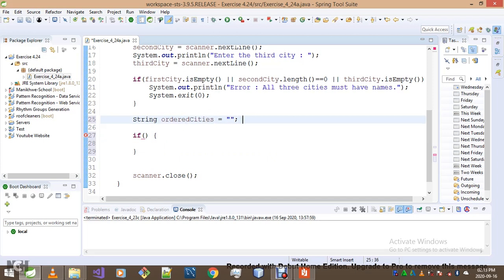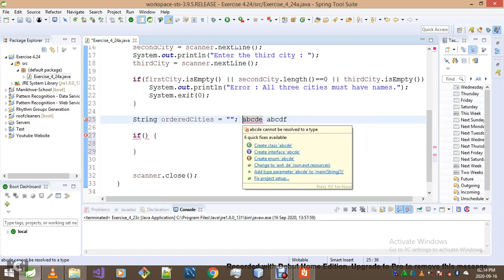So if we had something like A, B, C, D, E and A, B, C, D, F, it'll compare the first 2.